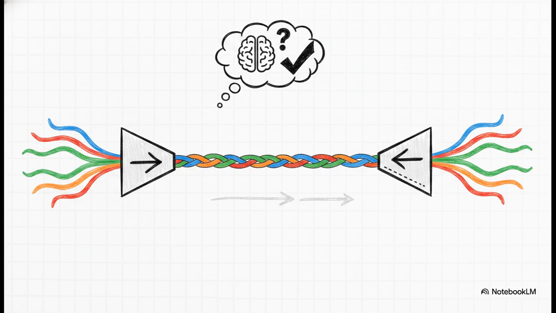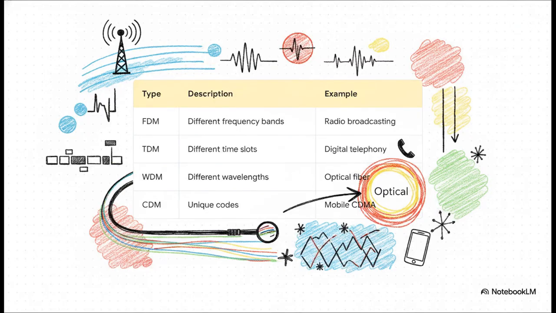But the classic exam trap? Forgetting the demultiplexer at the receiver side. That demux is absolutely mandatory if you want to separate that composite signal back into its original independent parts. So the whole multiplexing landscape essentially breaks down into 4 main players, and you've got to have these memorized.